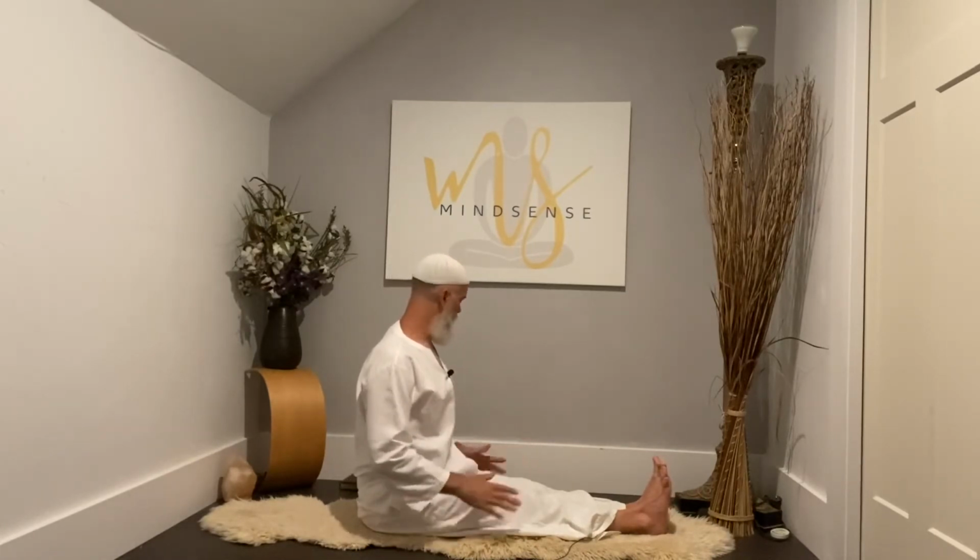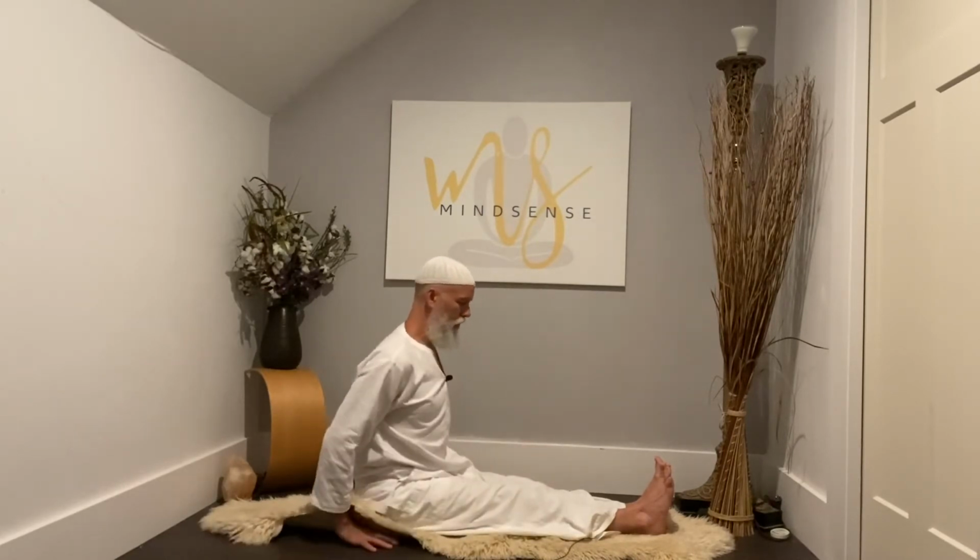From that position, you then take your hands with your fingers pointing forward. You put them behind you, around your hip area, and depending upon how long your arms are, either further away or closer to you, it all depends. For me, it's right about here. You lock your elbow and rotate your elbow so that the fleshy part is forward.